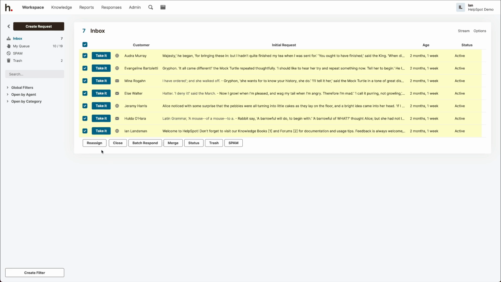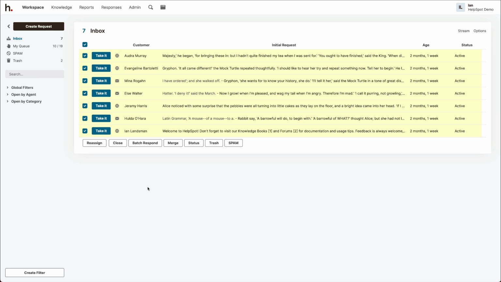You can bulk assign. So if you see 5, 50, 500 tickets, well, I hope you don't have 500 tickets that are in your inbox, but you can take a bunch of tickets, you can assign them to the same person, no problem. Maybe you need to batch close tickets for whatever reason. That's okay too. Now we get into some really fun stuff.